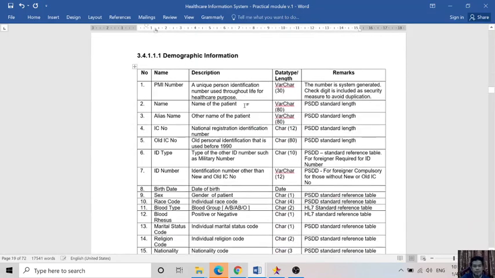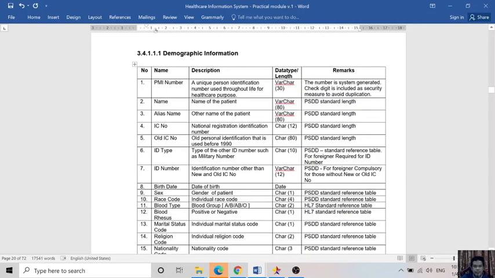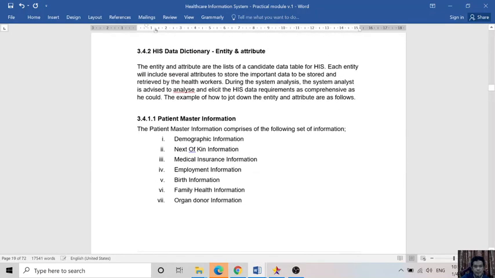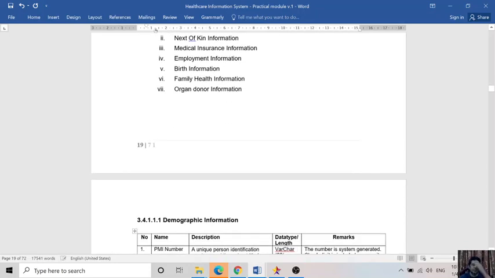After you construct your HRS data dictionary, the next step, to speed up the process of development, is not to wait for the next lab.